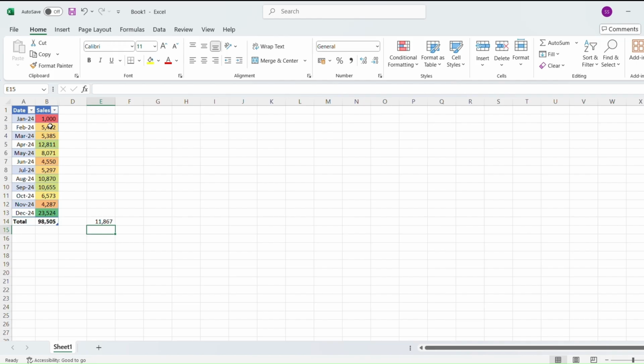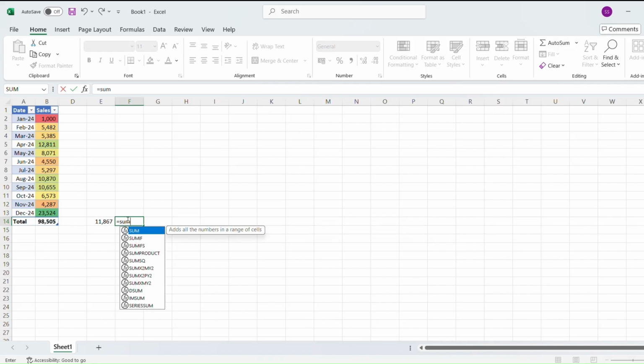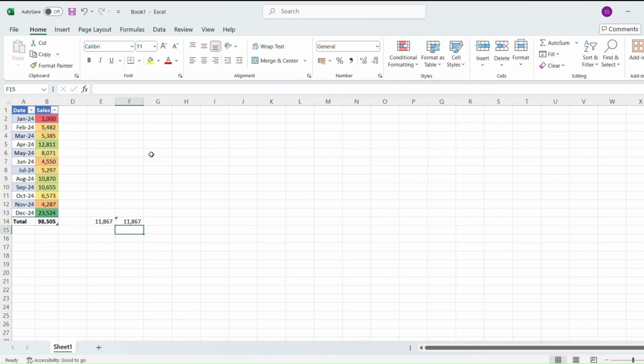Now that was a little cumbersome to click into each individual cell that I wanted to add up. Alternatively, we can also use something called a function. One of the most popular functions is sum. Again, I will enter in the equal sign and type in the function name, sum. Then I will open up the parenthesis and here I need to pass in an argument or basically all the numbers that we want to sum up. Here I will simply highlight these three cells, so here you see B2 through B4, and to close the parenthesis, hit enter, and there too, we also see that the sum is 12,000.